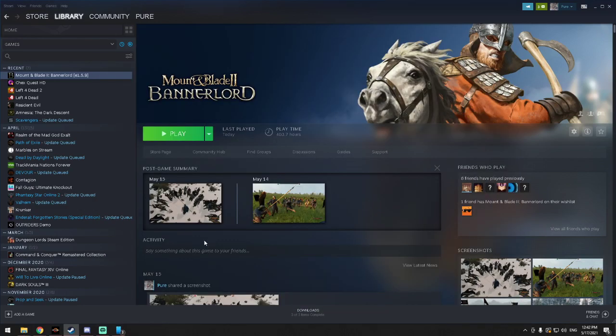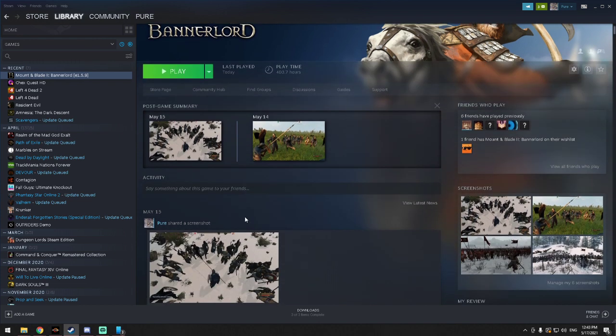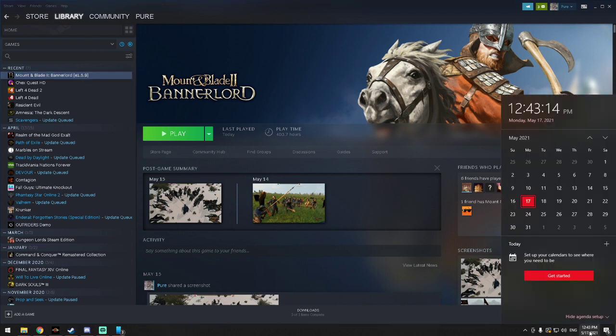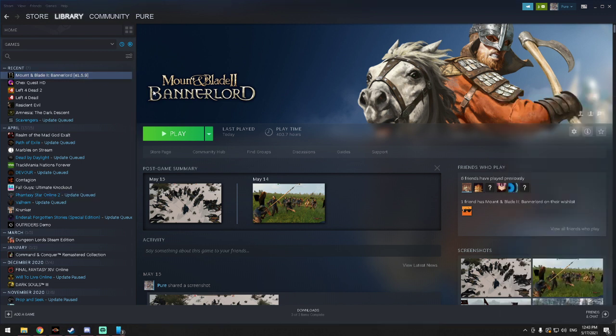I know there's a guide already up for this, but I'm going to show you how to install the mod Trial of the Seven Kingdoms. Hopefully this helps a lot of people out, and there aren't so many people asking for help in the Discord. But first of all, you need version 1.5.9. If you have any version higher than that as of today's date, which is May 17th, 2021, it may work, but it may have issues as well.